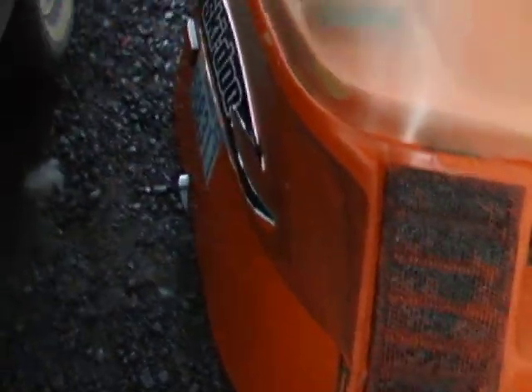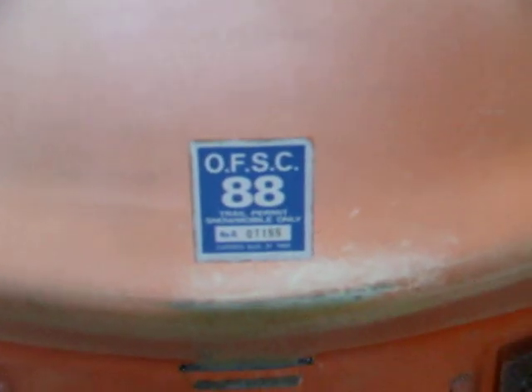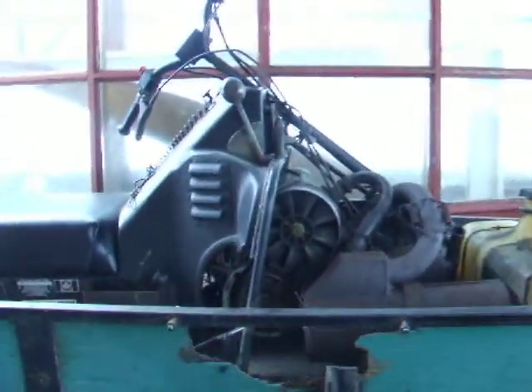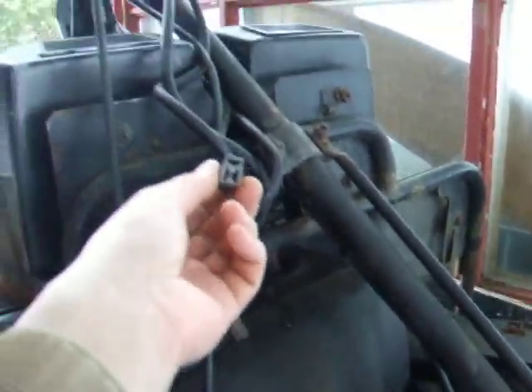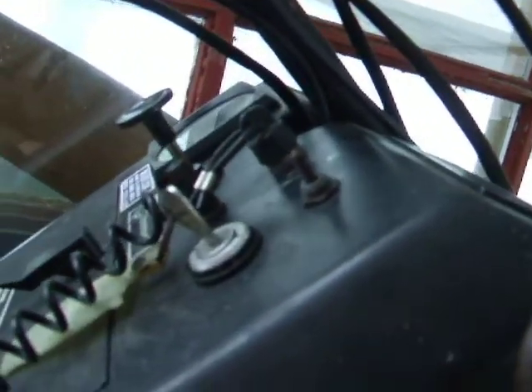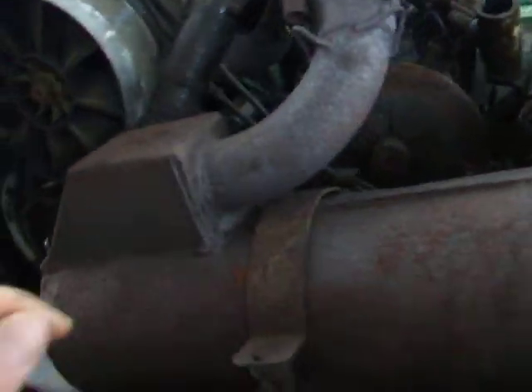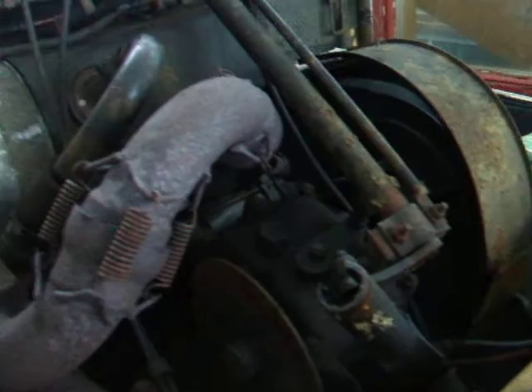Nice hood — all the original decals, which are peeling a bit. Hasn't even been repainted as far as I can tell. Original battery cables, probably original brake pads for all I know — original everything. It's probably for the headlight — I need to reattach the headlight. The light switch is frozen, so I have to take it out and unfreeze it; probably the lights will work too. Just amazing. And even this — it's not welded on, it's bolted on, so I can take it off if I don't want it and have more room back here for other stuff. Grommet around the gas tank, and the grommet around the muffler down there. Nice condition old sled.